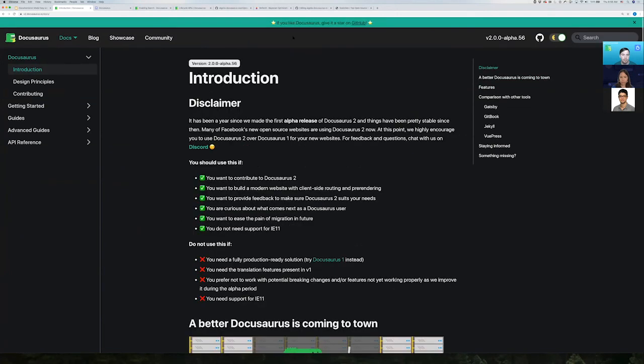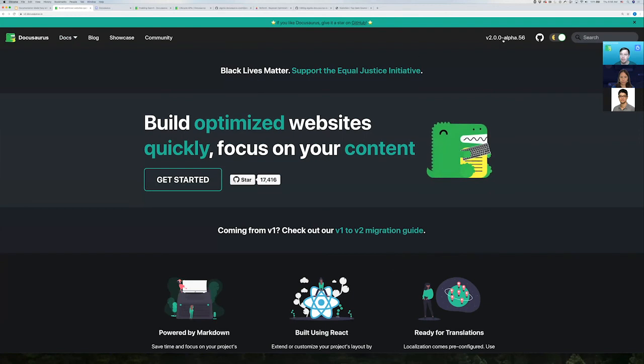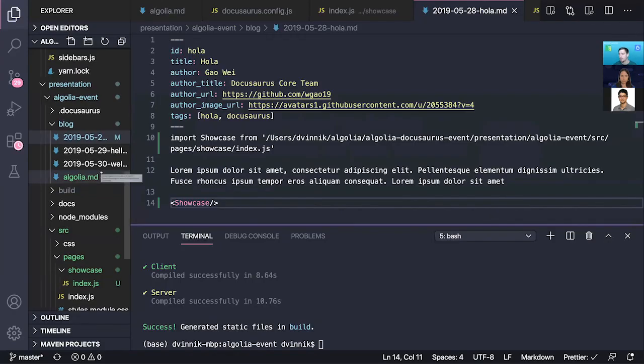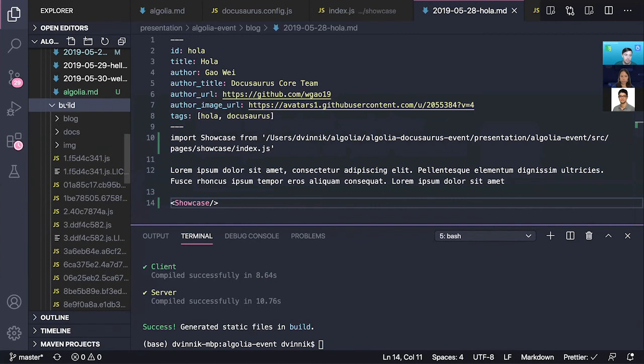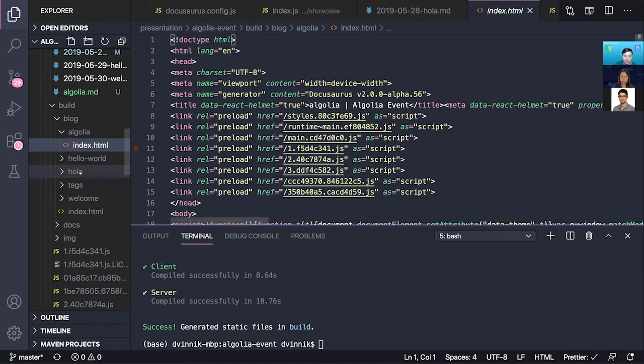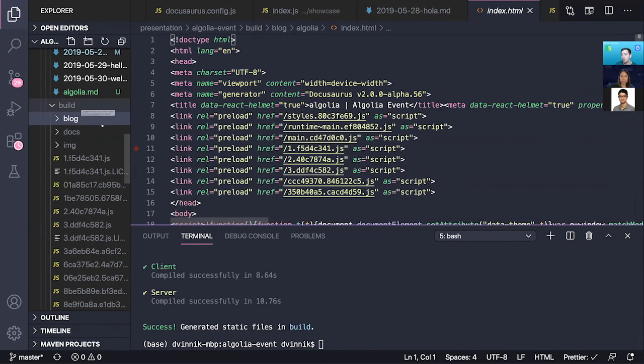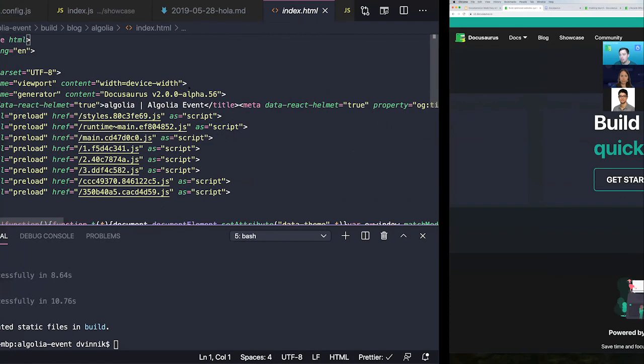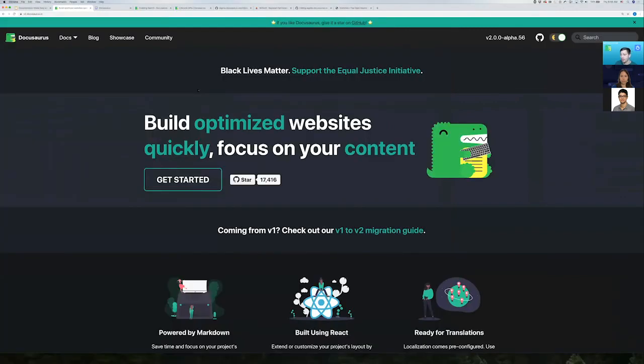I hope it's in the main README of the project, but if it's not, it's definitely in the projects that we build, where we explain how we deploy using Docusaurus. Basically, we have a CI that builds the static sites, that build folder that I showed you, right? This build folder gets generated by running yarn or npm run build, or docusaurus build ultimately, and it creates just pure HTML, pure CSS. We take this build folder and we commit it into the GH pages branch on GitHub. And that's what we render.